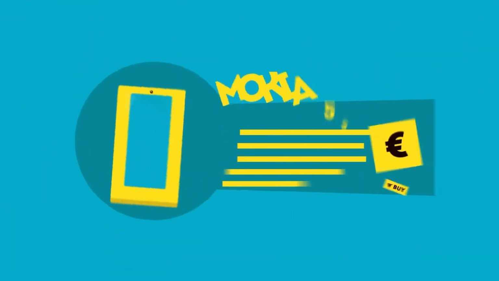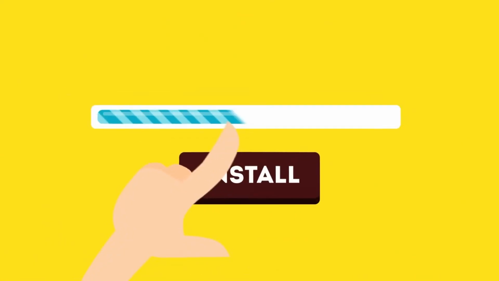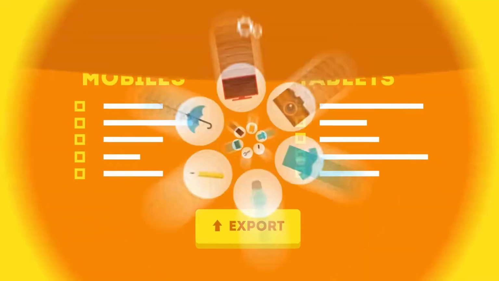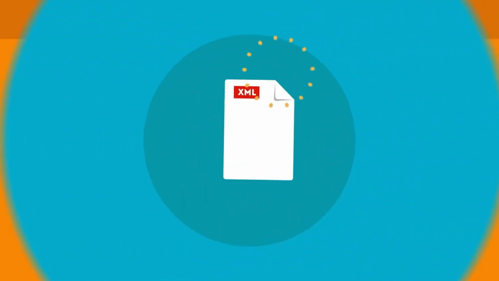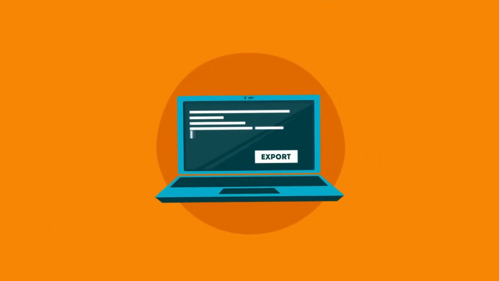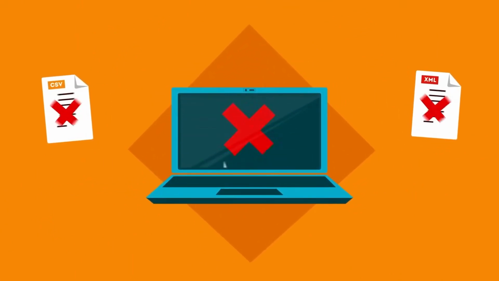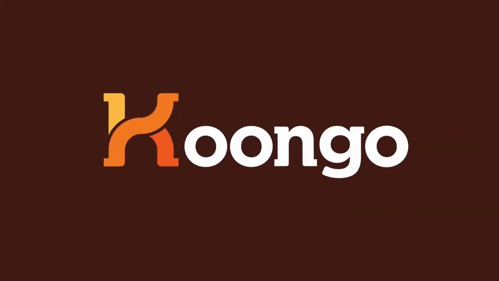Are you struggling to manage your product feeds across multiple marketplaces like Google Shopping, Amazon, eBay, or Facebook ads? Imagine uploading your products to dozens of marketplaces automatically without manually editing spreadsheets ever again. In today's video, we are going to show you how to fully master Koongo from scratch.